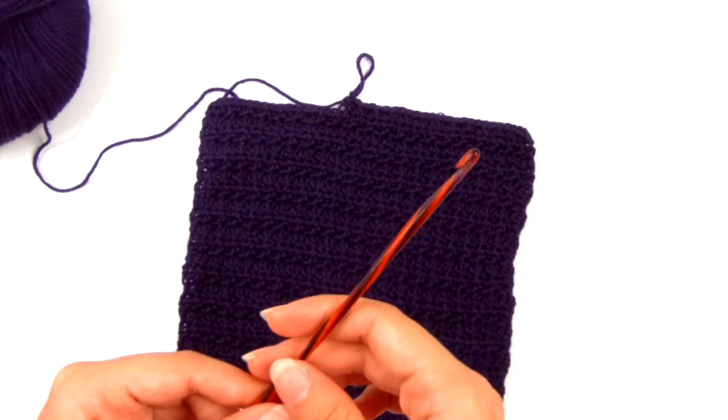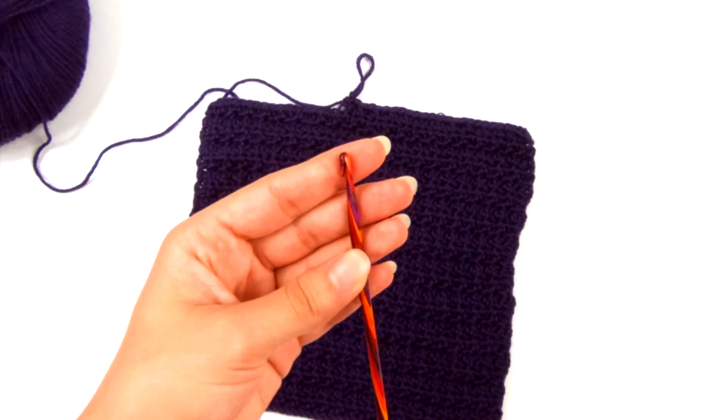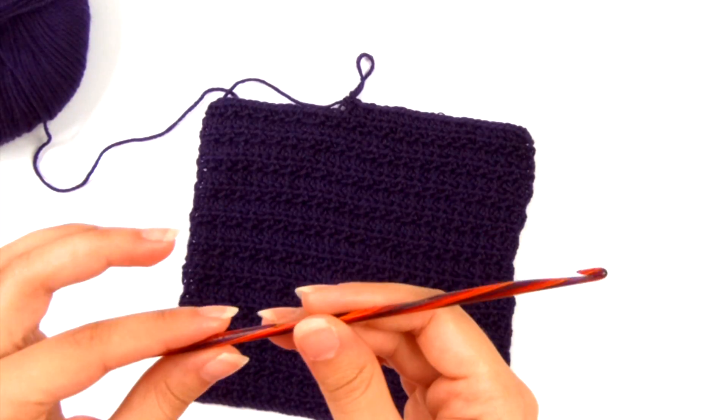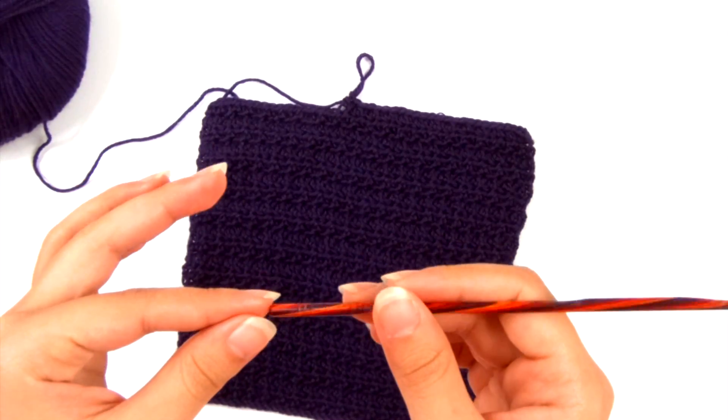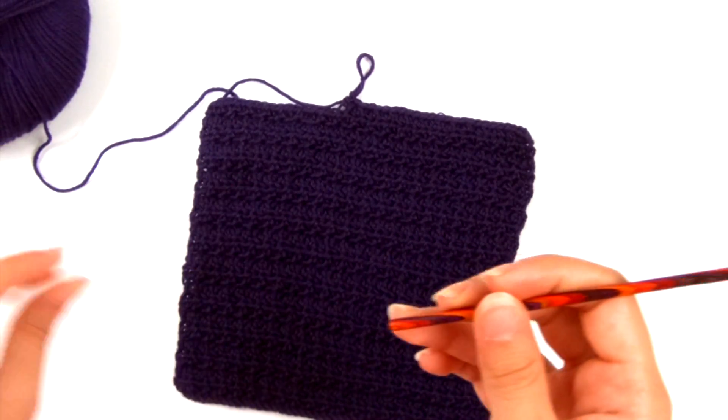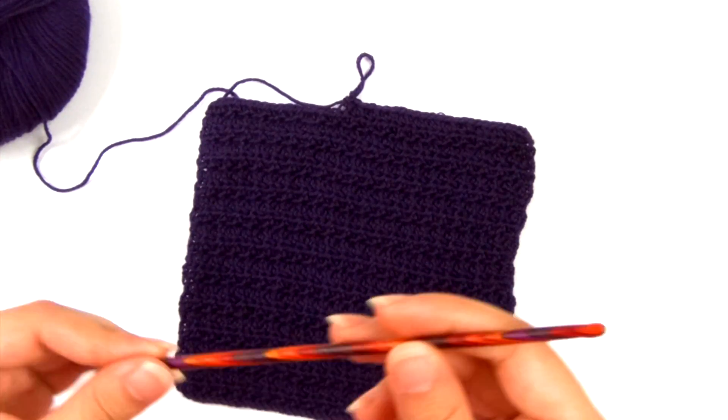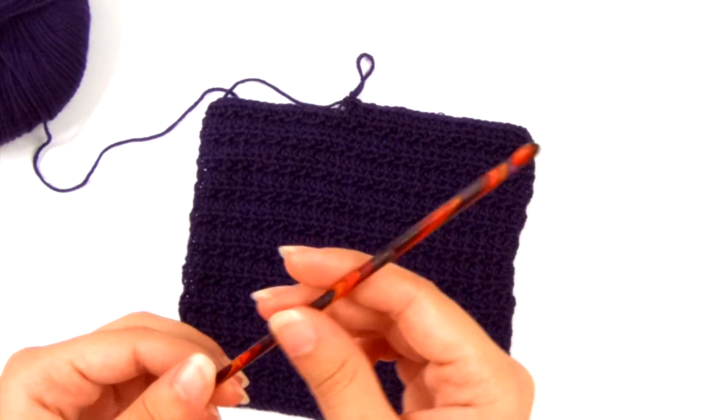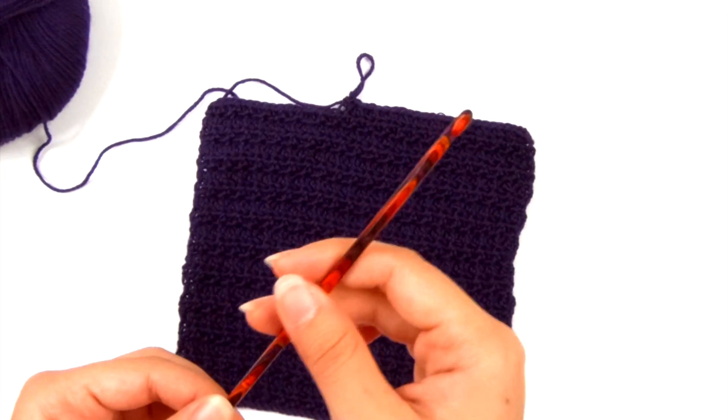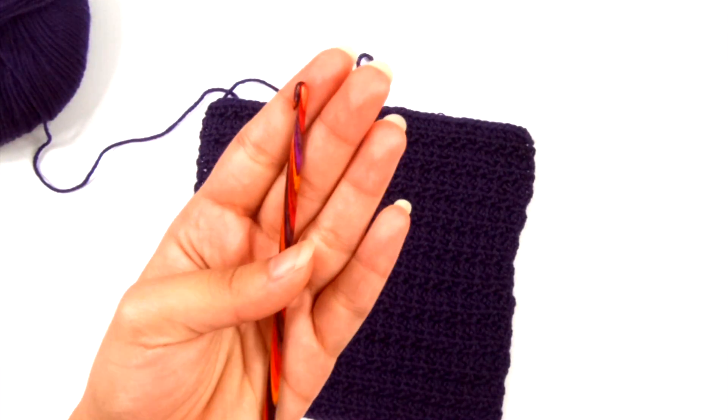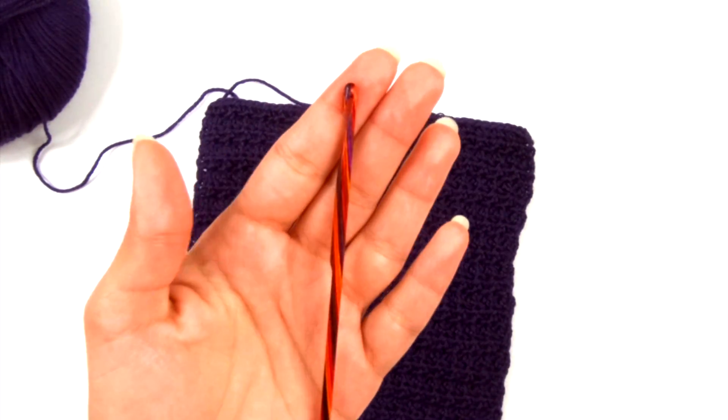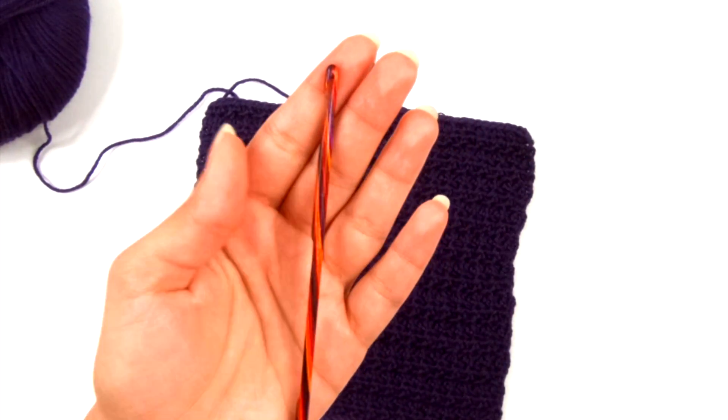So trying this in a crochet hook was something that I've been wanting to do for a while. And they also sell these in interchangeable crochet hooks where you can screw the hook onto a long cable and use it for Tunisian crochet. So if you're into that, they also have hooks that are great for that. But for now, let's look at this particular hook. This is just the regular hook. This is a size G or 4 millimeter hook.